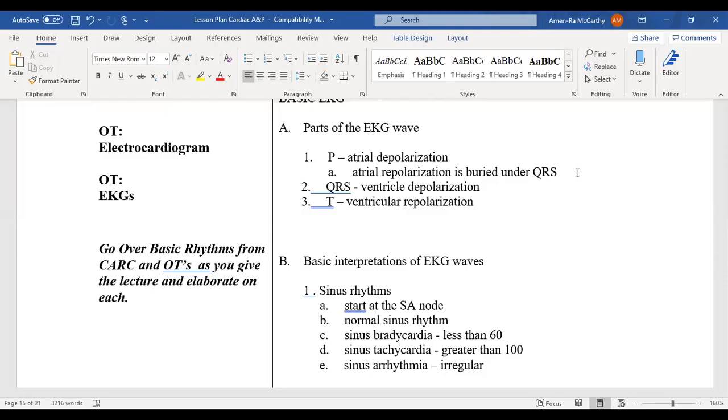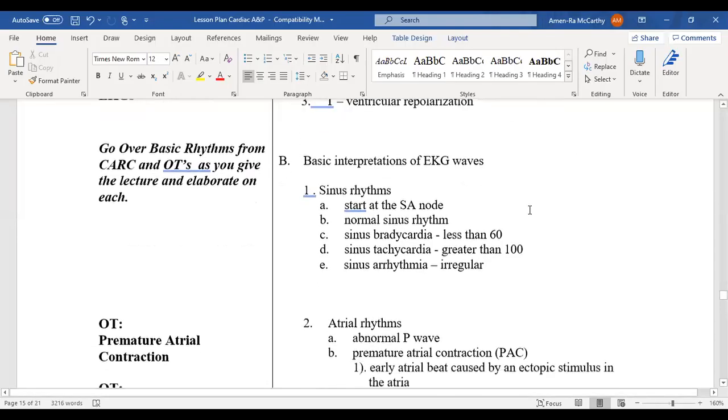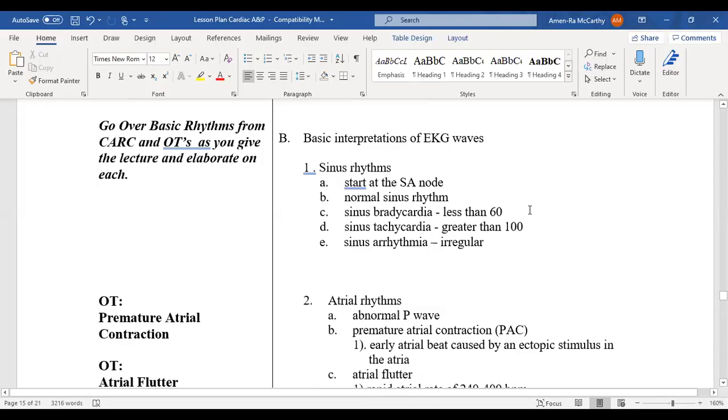So those are the basic parts of the EKG, all right? Anything that we said is sinus has all of its what? Parts. The rhythm will start at the SA node and go down the regular way for it to be sinus. So most times you'll see a normal sinus rhythm. Anytime you have all the parts, but the heart rate is less than 60, that's sinus bradycardia. Anytime you have all of the parts, but it's faster than 100 is sinus tachycardia.